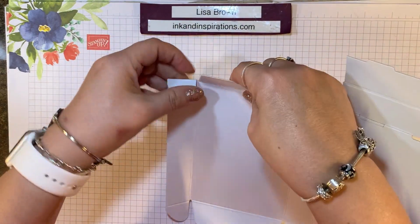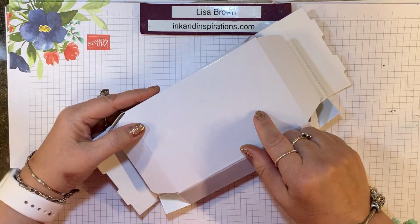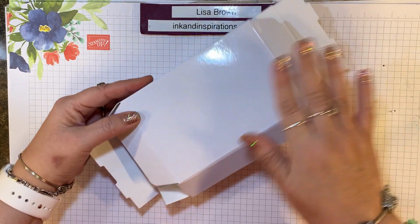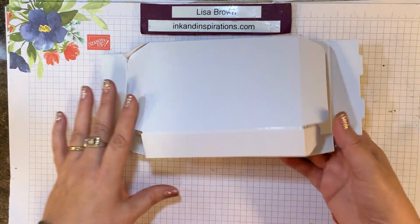These are the cutest little boxes, and you can cover them with designer paper or cardstock, and you can even spray them with our ink refills mixed with some alcohol to give them a color. But I'm going to leave the base this beautiful glossy white and just prepare a topper to it.